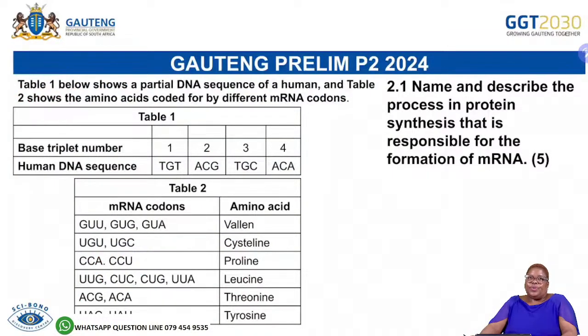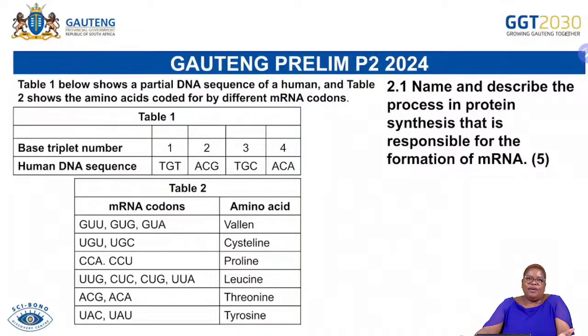All right, so I'm going to refer to the Gauteng Prelim Paper 2 of 2024. Later on throughout the year, we'll be looking at new questions. Remember, we're going to have the June exam that is coming. So we're also going to refer to the end of the year 2024 papers to tackle different samples of questions. Like I'm saying, you can't be getting the same question year in, year out.